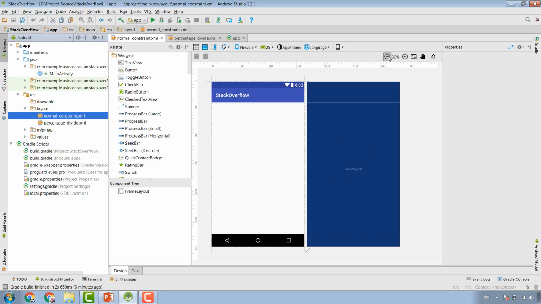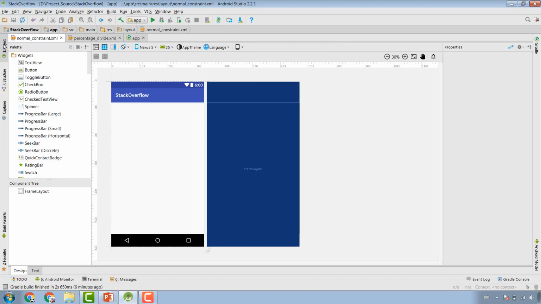This is the zoom level, and this is zoom to fit. We are currently in the zoom to fit action, and this is for the trackpad also. You can scroll or use navigation gestures, so you can zoom and so on. This is a notification icon, which notifies you if your XML has any kind of errors, warnings, or exceptions. All errors will be listed here, so you can click here and have a look. For extra space we are closing the project tab here.